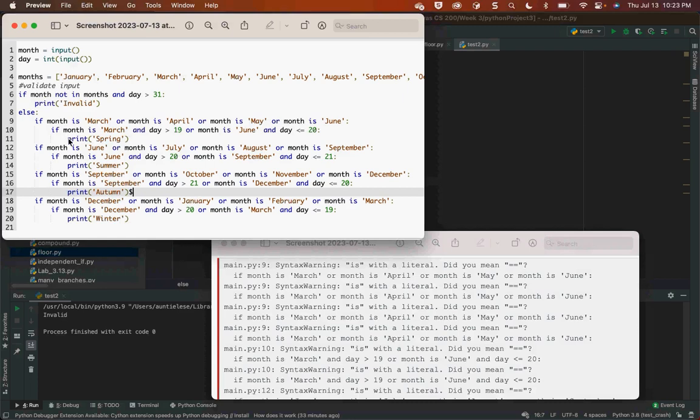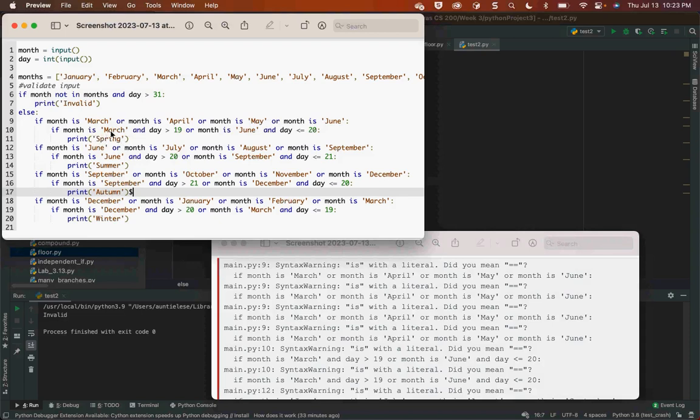So the only way that you would actually see the word spring is if the month were March and the day was greater than 19, or the month was June and the day was less than or equal to 20. April 11th doesn't meet that. So what you would have to do... Unindent the second if? Well, you can't unindent the second if because it won't be in the local scope of the if.